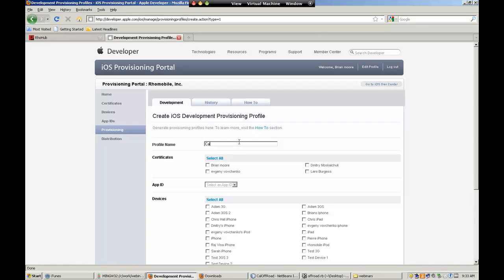We'll call this the Cal Off-Road Development. We'll select the certificates of the certificate I just created. Our app ID is going to be Cal Off-Road.